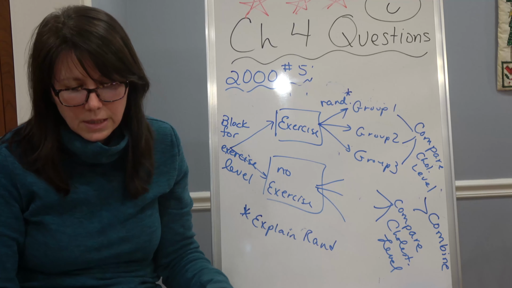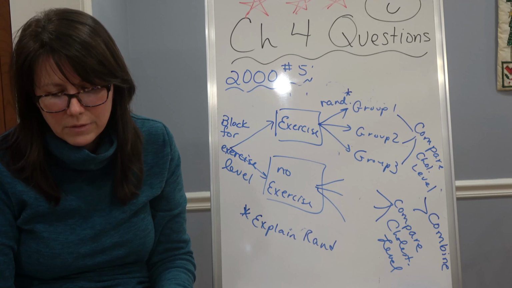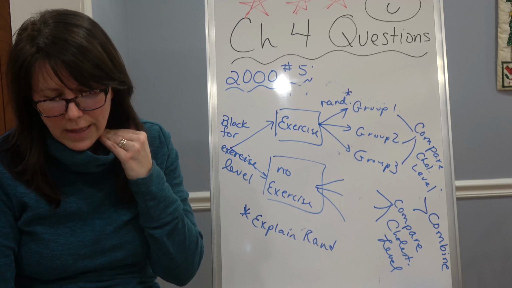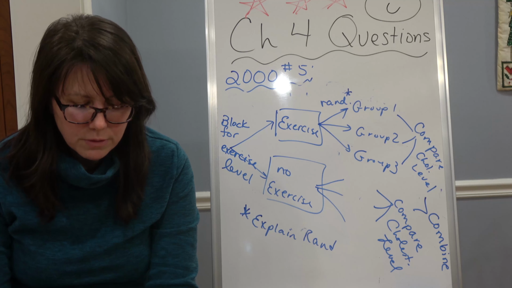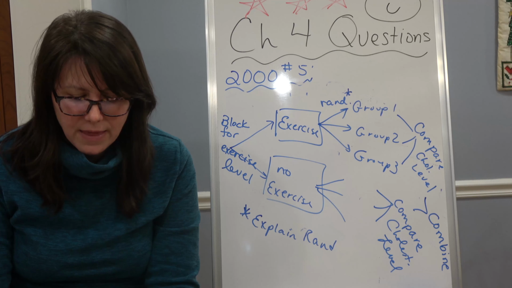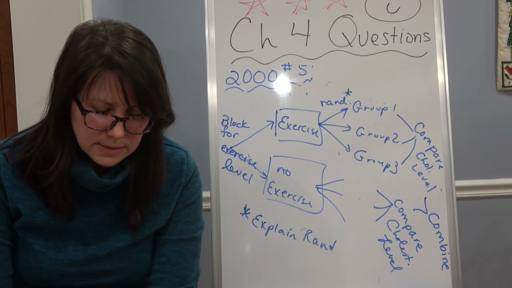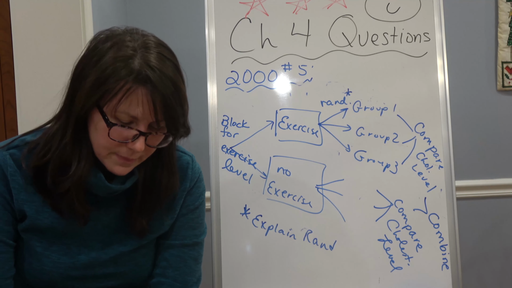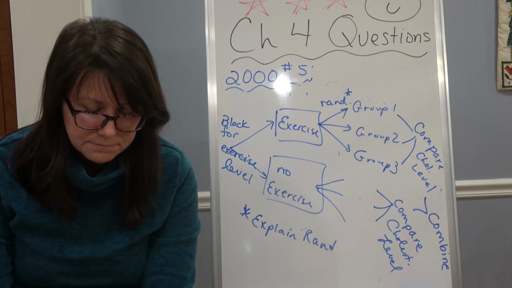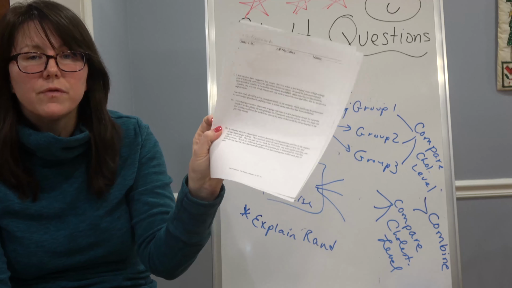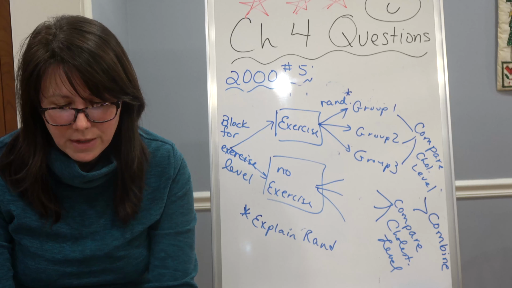And another question was, how can we tell the difference between random sampling and random assignment? And how do we know if a study or experiment has either? 2A on the quiz 4C. And another student also emailed me about that handout. So let me look at that. All right, so this was the classwork 4-3 handout that you folks had. And so the difference between random sampling and random assignment.